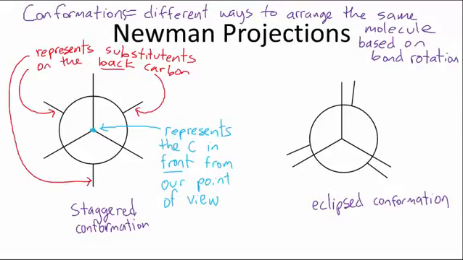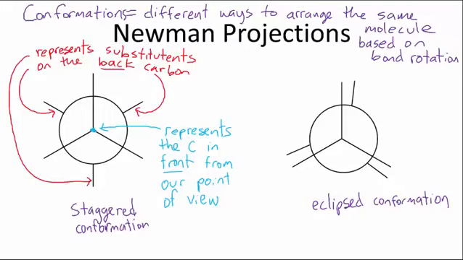So these Newman projections are just the way we're going to represent the molecule. Now, if you had to guess, which of these two would you think the molecule prefers to spend its time in? Staggered conformations or eclipsed conformations? All right, why? I had a couple people say staggered. Why'd you say staggered? All right, because the nuclei are as far apart as possible.